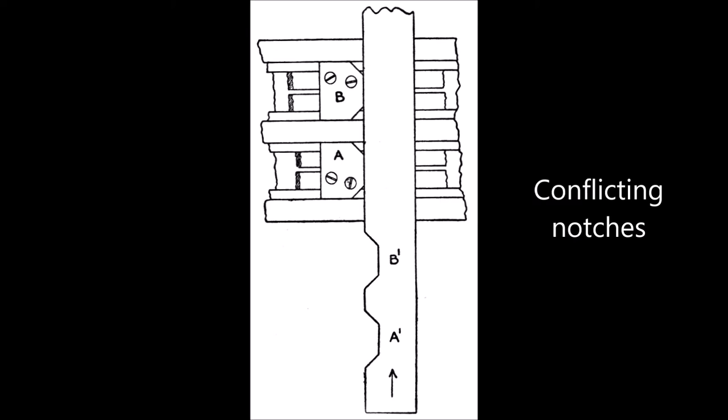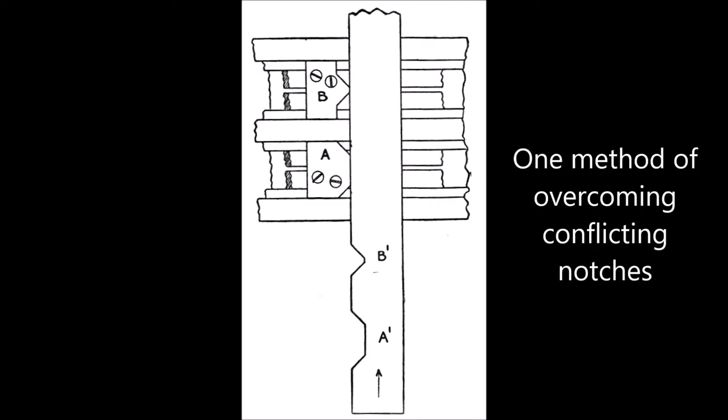Reference to the figure will make this clear. This difficulty is sometimes overcome by making the nose of the lock A larger than B and cutting the notches A and B to suit. Another method is to cut the notch B only halfway through the tappet making the lock B to correspond. These methods however are not to be recommended as they necessitate so many different pattern locks being used that confusion follows and any oversight made by a locking fitter in cutting a notch too large or omitting to alter existing notches when fitting locking in adjacent channels may lead to serious consequences.